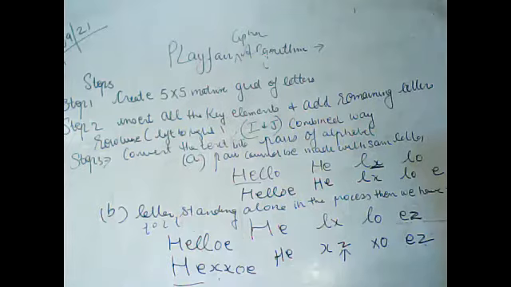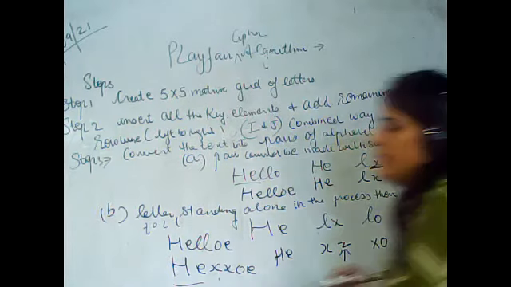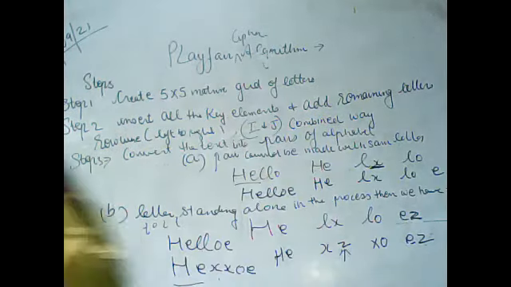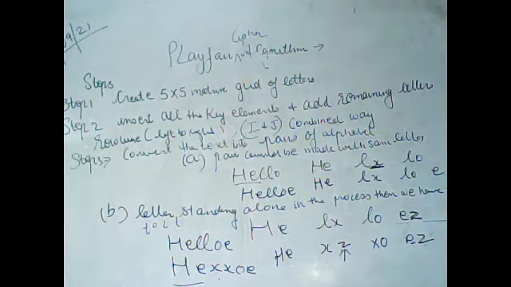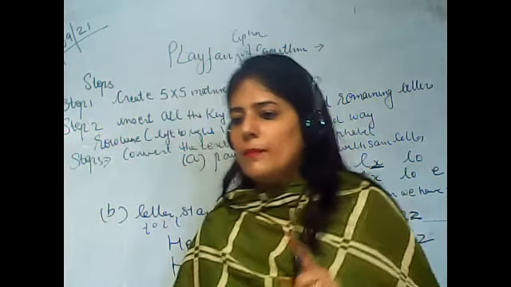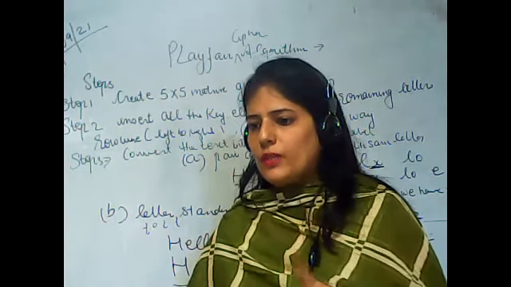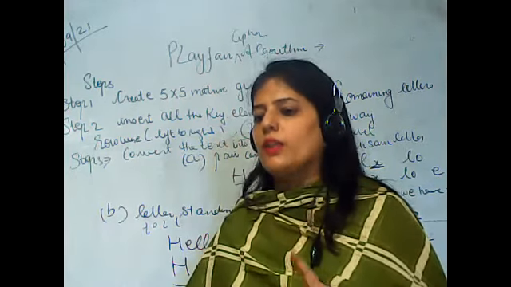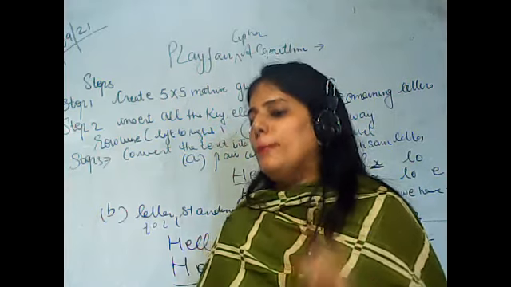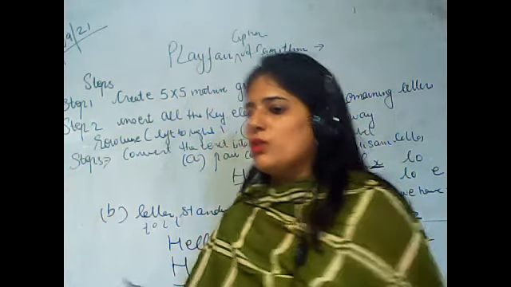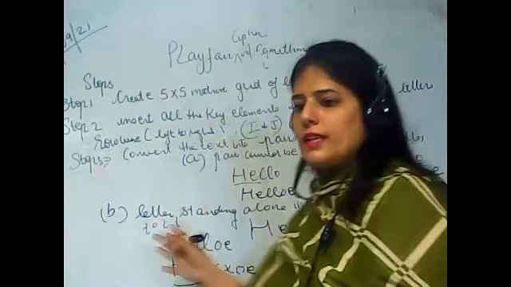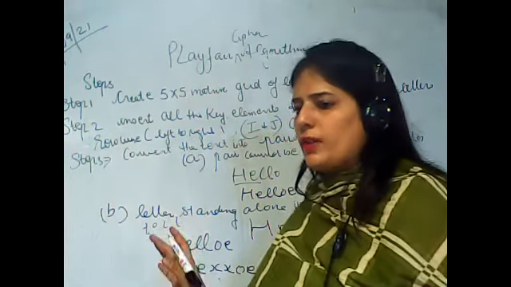Okay. So we are adding like this, EZ. So these are some of the basic rules that you need to remember if you are going for this particular Playfair algorithm. There is another rule also. So I am just going to repeat all these steps. Just listen to it carefully, because when we implement this algorithm, I won't be able to write all this again. So just keep all these points in your mind.